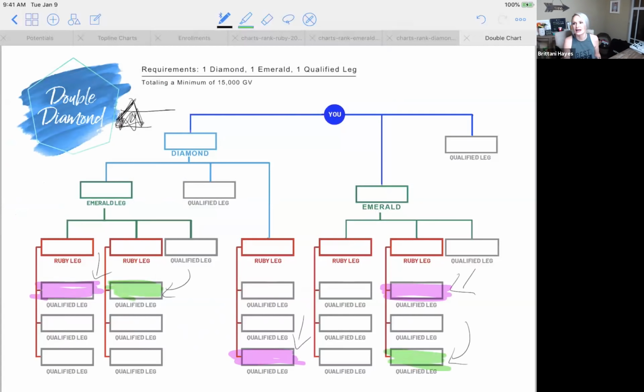You're just going to stack, stack, stack, stack, stack, because that's going to make your chart so strong. And instead of having to fill this last 150 you needed here, and this last 150 you needed here, and this last 300 you needed here, you can literally just place for your fast starts under all these new people you signed that you stacked. And boom, you're collecting $1, $2, $3, $4, $500 in fast starts while still placing for the volume you need for your promotion. Does that make sense? It's so much more fun to place for volume for a promotion when you are also racking up fast starts. And if you're a diamond running for double, you're not just racking up fast starts, you're racking up cabs too. So that's super exciting.